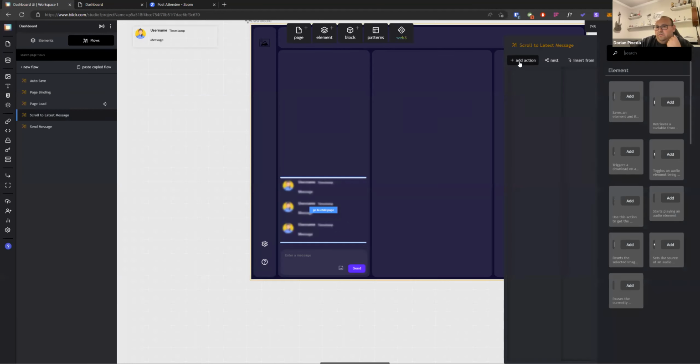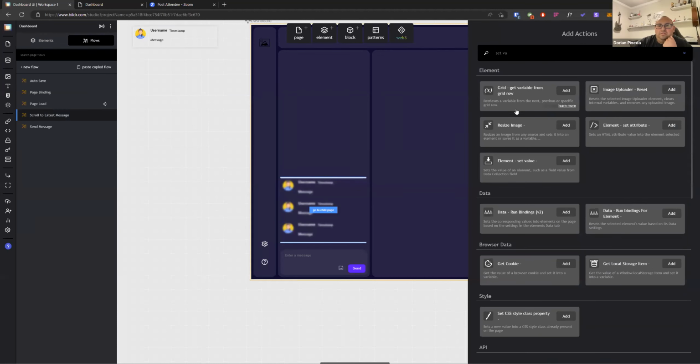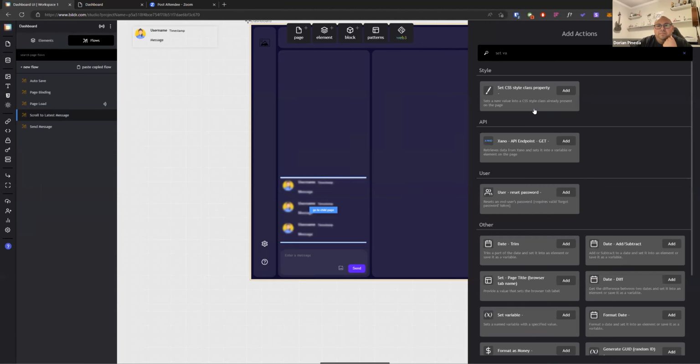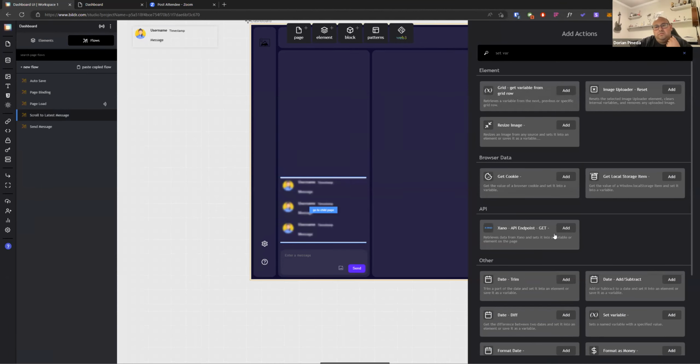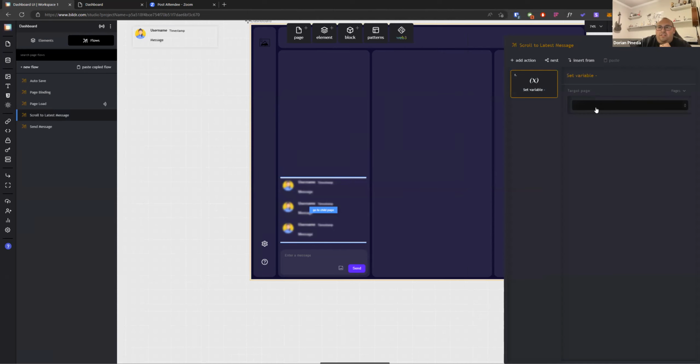And then in here, we'll do a set variable. It's down there under other, one more down right there. And then you can just set this to the current page, and call it index to scroll. The name doesn't matter, whatever you want to call it.